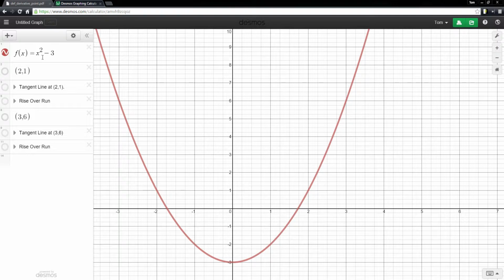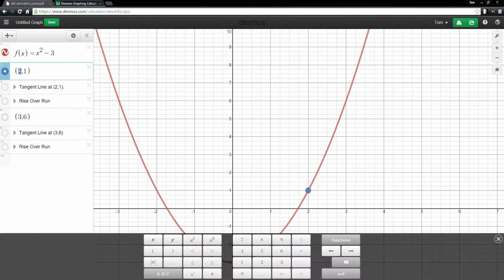Here is the function f of x equals x squared minus 3, graphed out. Okay? And here is 2. Our value for a was 2, and so the point on the graph corresponding to 2 would be 2 comma 1. And again, if only the x value is specified, you can get the y value by just plugging 2 in for x, and you're going to get 1. So there's the point here.